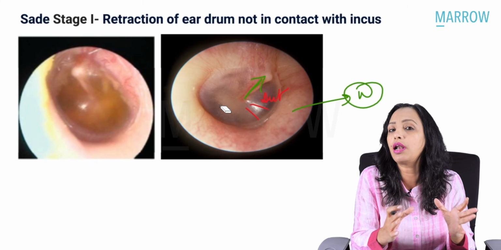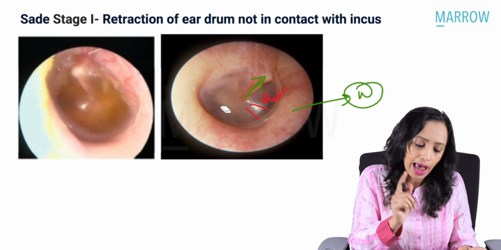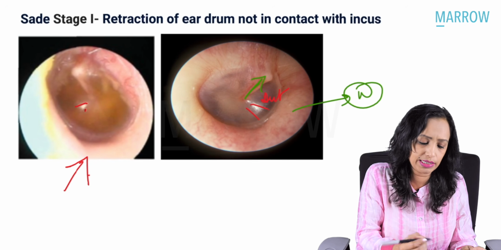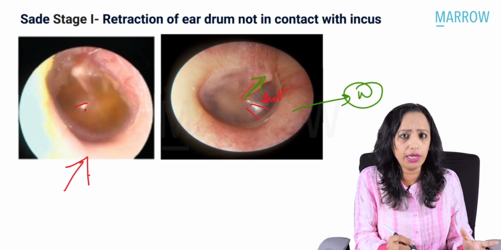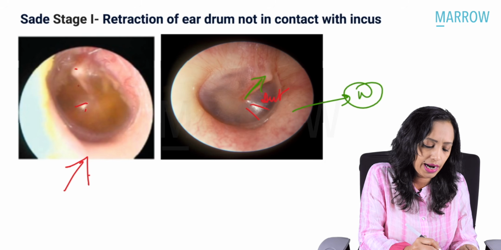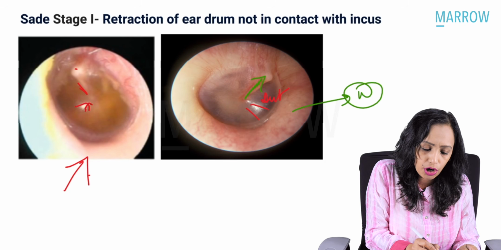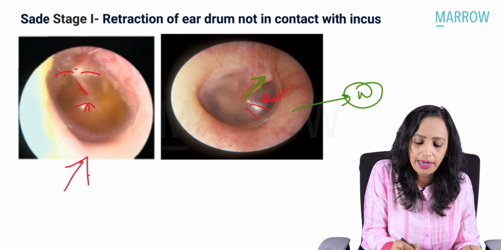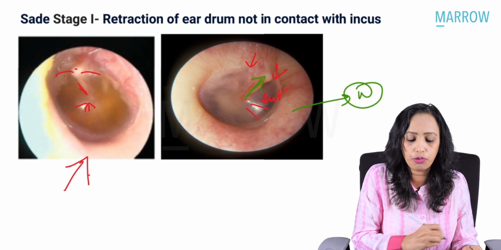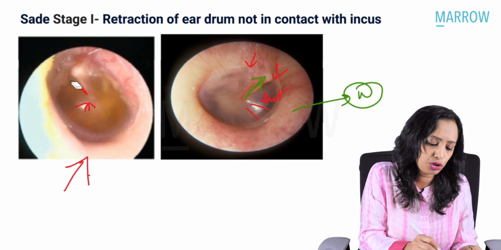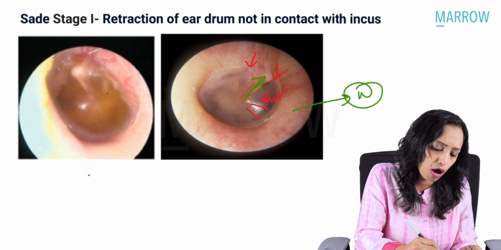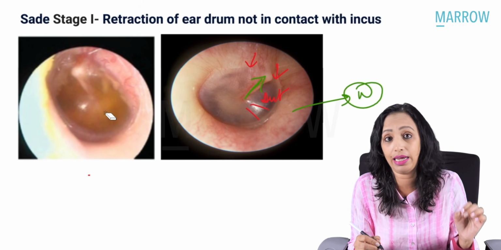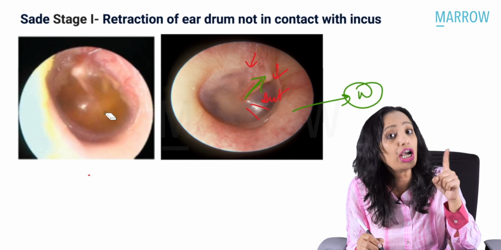But see how translucent and how good the normal tympanic membrane is appearing as compared to this picture. Here you can see that the cone of light is not very good. The tympanic membrane is appearing dull. Yes, the handle of malleus is appearing foreshortened. This part you are not able to make out very clearly. The umbo is appearing a little more prominent as compared to the normal anterior and posterior malleolar folds. Yes, so this is stage 1. You can see a glimpse of the long process of incus, but definitely it is not touching the incus. Okay, now when it is touching, how will it appear?